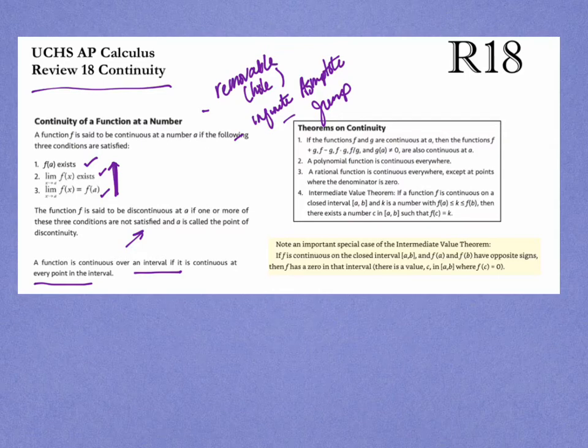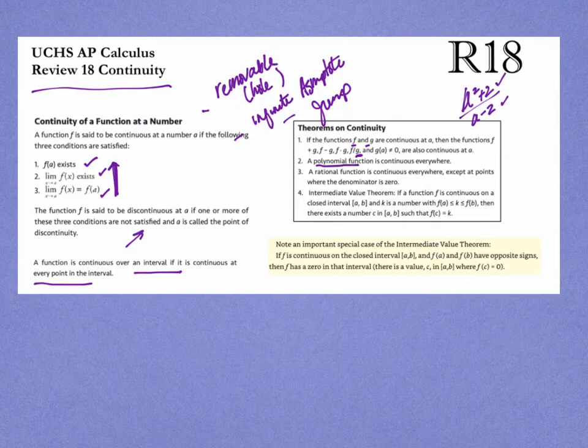So if you have two continuous functions, f and g, you can add them, subtract them, multiply them, divide them, so long as g is not equal to 0 when you divide them. So you can do all those things with continuous functions, and that makes it a continuous function. So sometimes they'll give you something like a squared plus 2 over a minus 2, and it's going to be continuous if this is continuous. Now, this isn't continuous, so it has to be both top and bottom continuous.